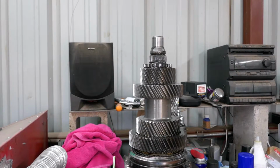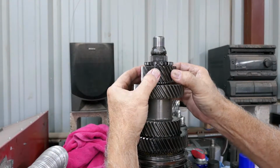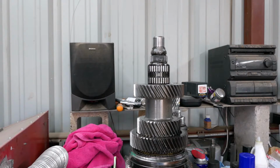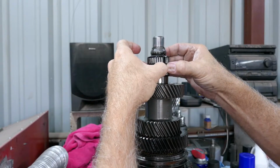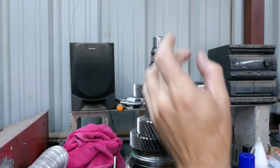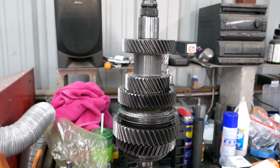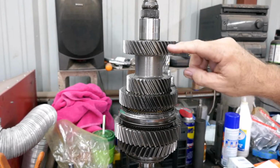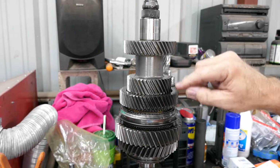Okay, now we are gonna pull off sixth gear. Here it comes. Ooh, there's another roller bearing. Sixth gear, and I think we're gonna pull this roller bearing off. Okay, so there's sixth gear and the roller bearing. So after you get all this off, third gear and fourth gear are serviced with the main shaft only.